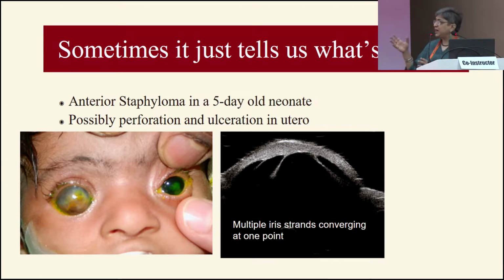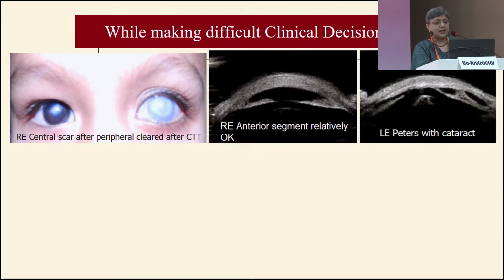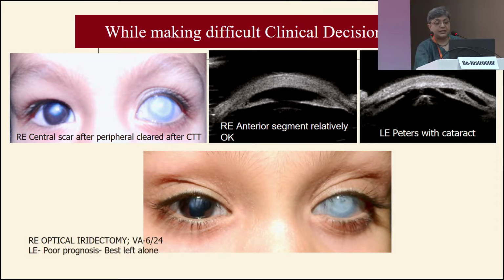So this is not an IUGR, this is a secondary thing, I suppose, because there's nothing in the baby except this ocular abnormality. So sometimes you need to make these difficult decisions when you have this young girl with UBMs like this. So I wouldn't be too much in a hurry to touch the left eye. I presume she would be pretty much amblyopic with a long-standing, there's a cataract, there are iridocorneal strands and everything, but the right, on the other hand, looks relatively better. And with the optical iridectomy, she's going to school now with reasonable vision.